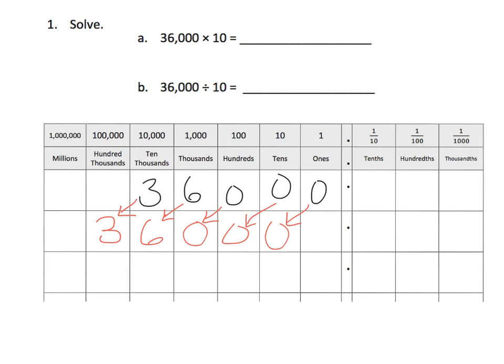And so the idea is, well, what would go here? Well, you can think of it as a zero was there, as in no tenths. And so now that zero can move here. Other students think of it as if there's a blank space, you can fill it in with a zero. That's kind of an understandable way of rationalizing. And so there's our answer. Our answer is 360,000.